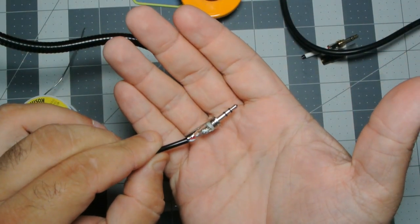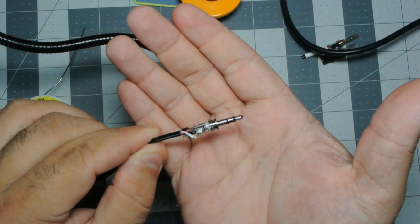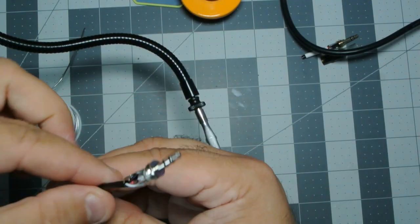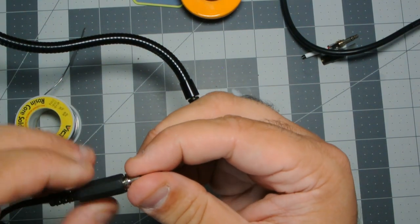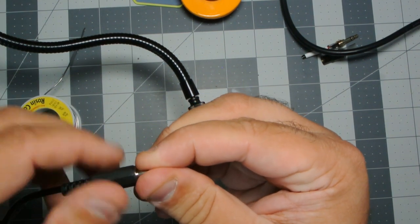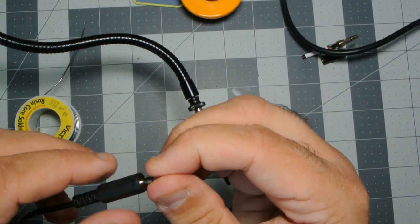You know, it's not the prettiest, but I think this is gonna work. Let's go ahead and close her on up. I'll test it before I put the heat shrink on it.